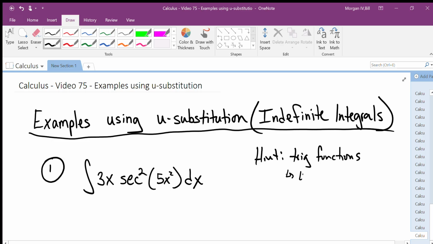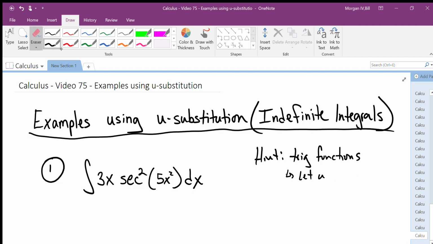almost always we let u be the, let's see, how do we want to say this? The portion of the trig function, that's awful. Let u be the, let's just do this. Okay, I can't get the wording right.